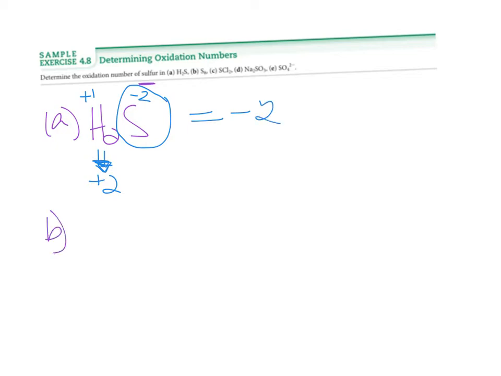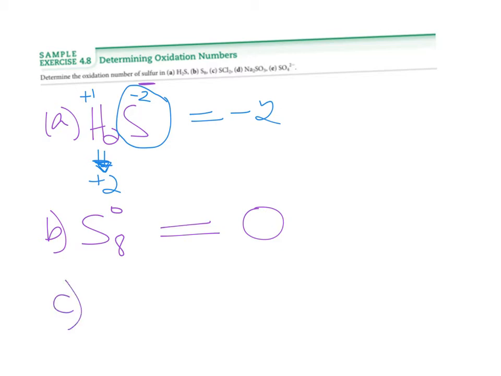Let's do the next one, S8. Okay, S8 is sulfur in its elemental form. There's nothing else combined with this sulfur. It's not an ion, there's no charge. So any element in its elemental form is going to have an oxidation number of 0. So therefore the oxidation number on sulfur in that one would be 0. So you can see they can be different. They can have different numbers of electrons assigned to them, in this imaginary charge thing, depending on how they're structured or who they're bonded with.